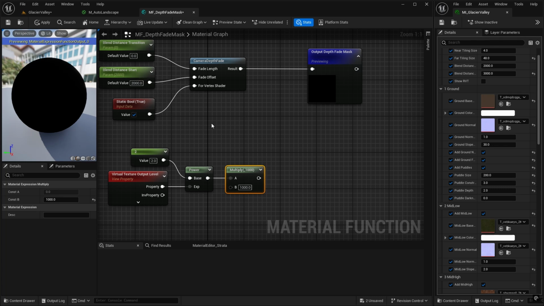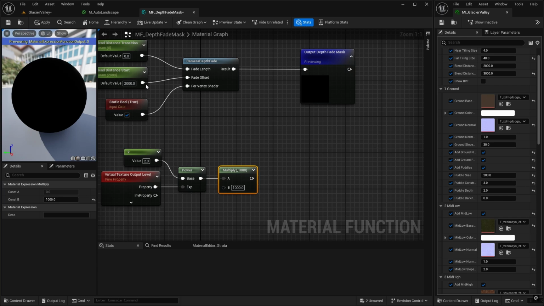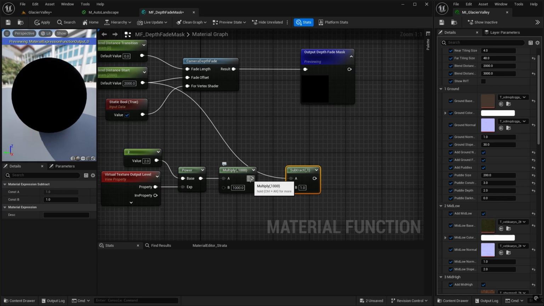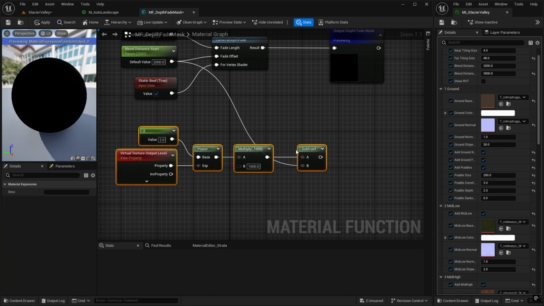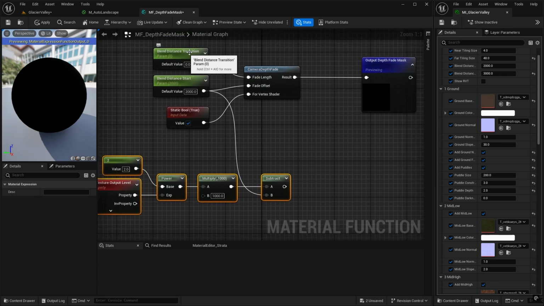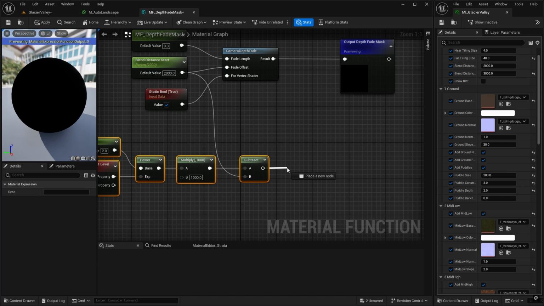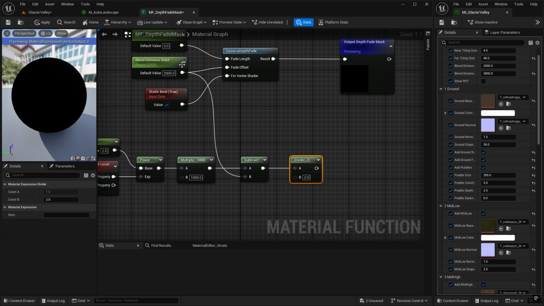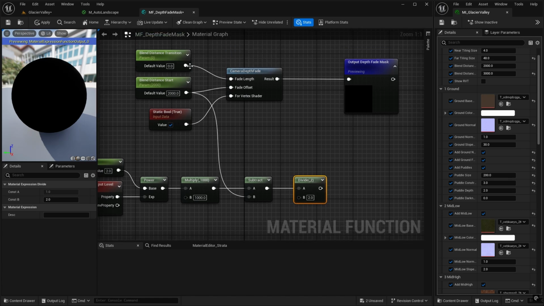And now we can start to create a mask based on the start and transition values. So if we take the blend distance start and do a subtract, we're going to take the value that we've created, this artificial distance, and then subtract the start distance. And let's just move this back so it's a bit easier to see. The next thing we want is the transition here. So again, like we've done with all our masks in the last few episodes, we do a divide to do the blending, and we're going to divide by the blend distance transition.